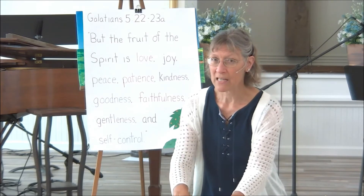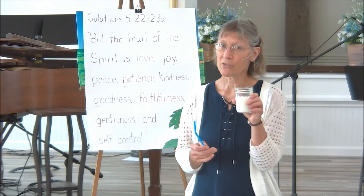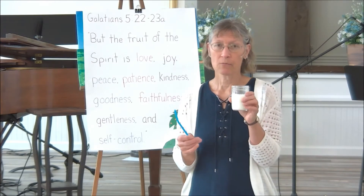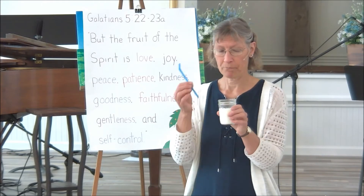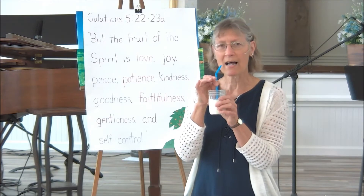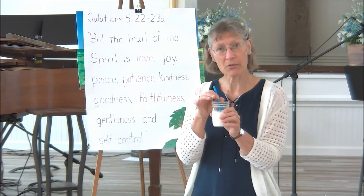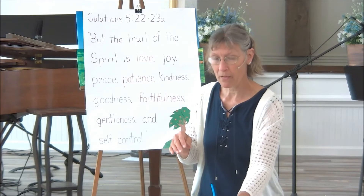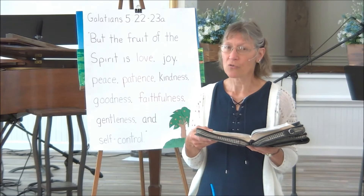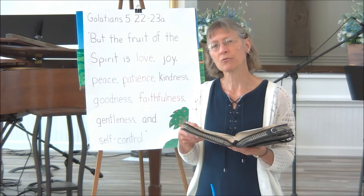The same thing is true for us as people. We eat good food like hamburgers and cheese and grapes and milk, because when we eat this, it makes us grow. I think of the straw sort of like roots. When I drink some milk through my straw, the good things in the milk go inside and help me to grow. The same thing is true for you. I want you to think about the Bible and the stories that we tell from it and praying to God as things that we do to help us grow spiritually.